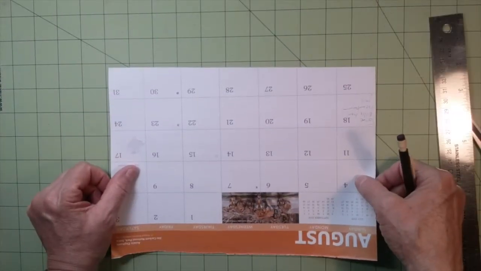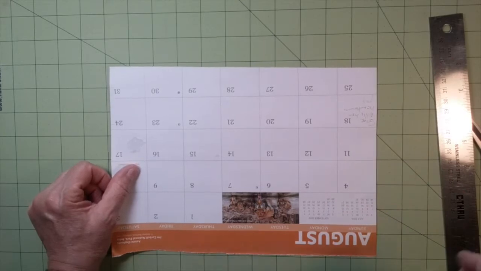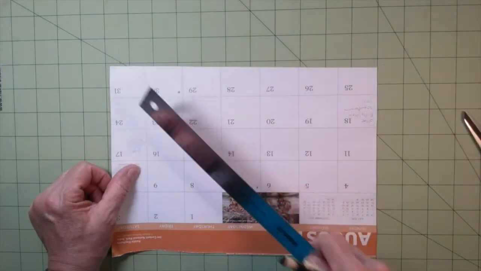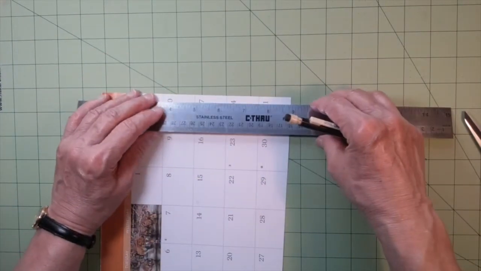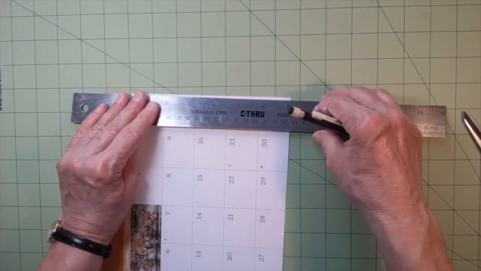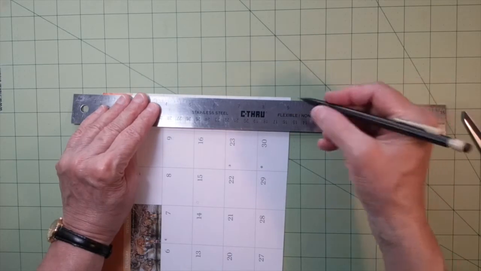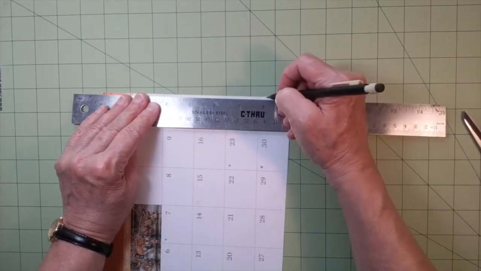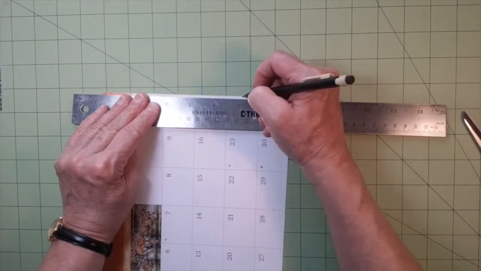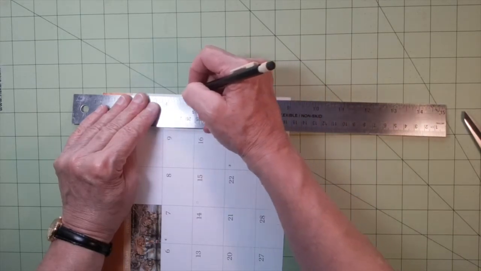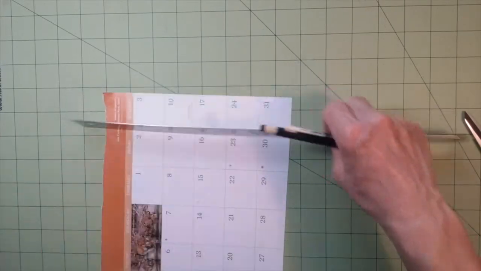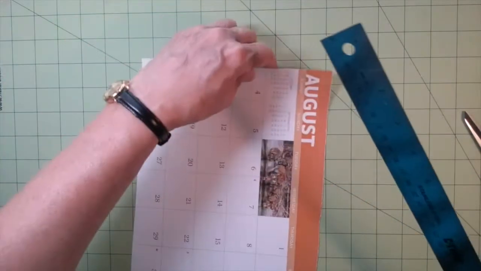Now the paper is the right shape for our beads. So on each end, you're going to mark half inch increments with your ruler. So every half inch, just make a little mark. Do the same from the other end.